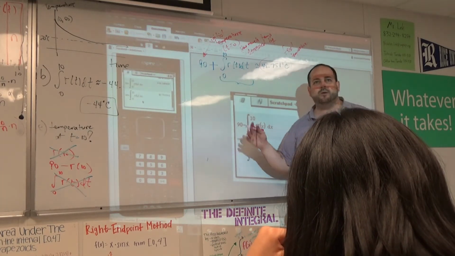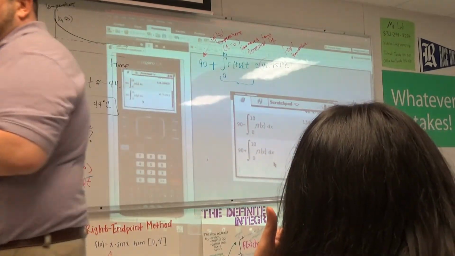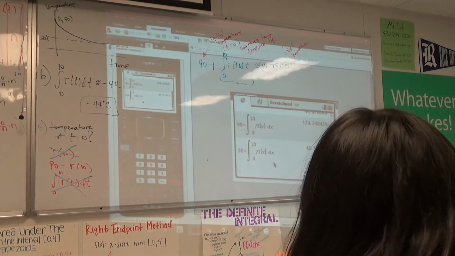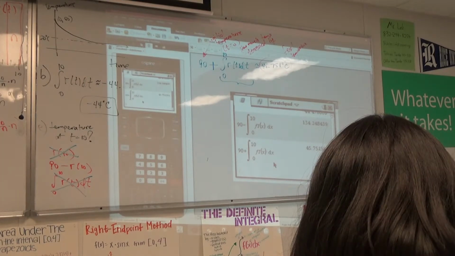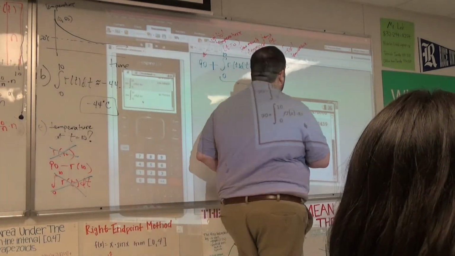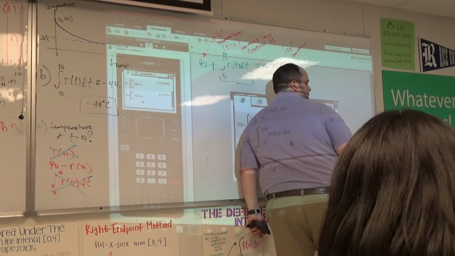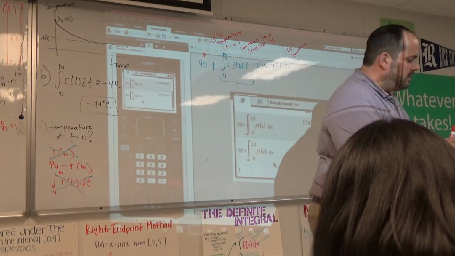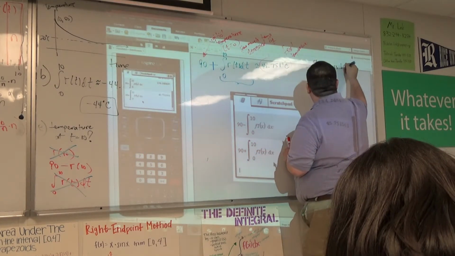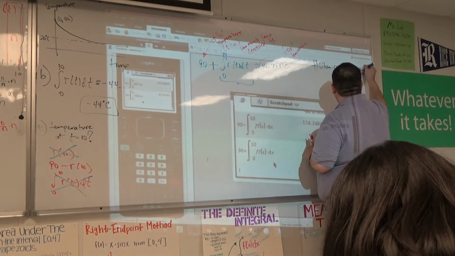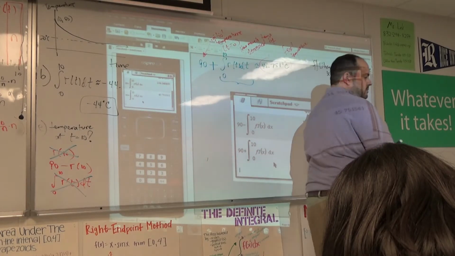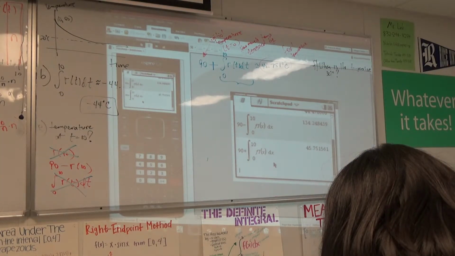Okay, with that in mind, one last one. Show me what you guys can do with part F. Set up but do not solve. You cannot give me a number here. I want an equation that you would use to figure out when the temperature is going to be 30 degrees. When is that temperature actually going to be 30 degrees?